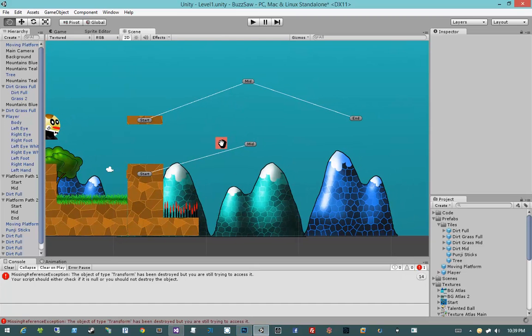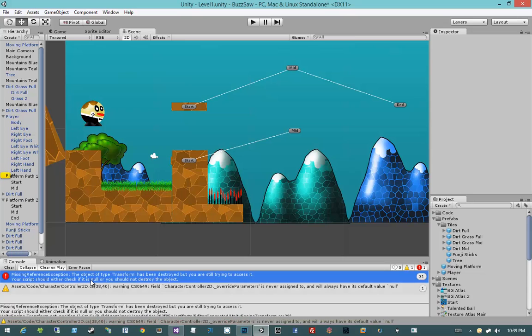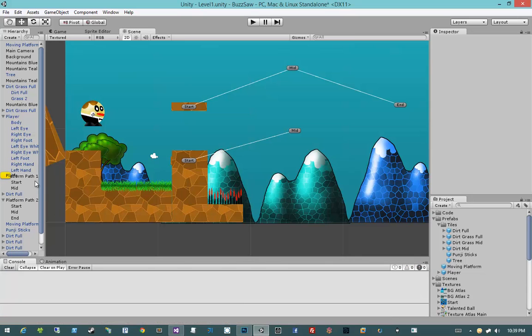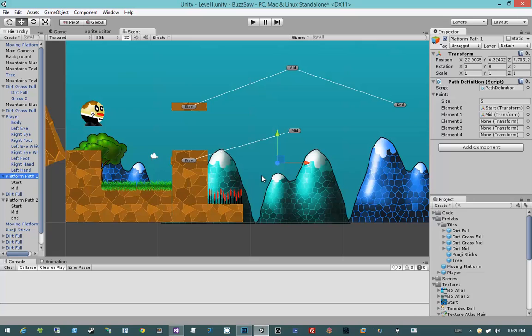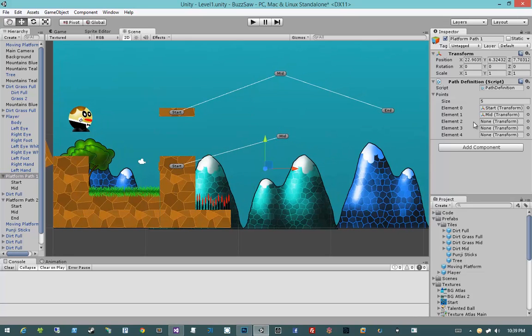So coming back into Unity, we now have a working editor, and we see that we have a bunch of elements that are non-existent in our path. We're going to have to change this to have a size of 2. Otherwise, we'll get an error when we try to play the game. But I'm not too concerned about making the code not error out when we play the game.